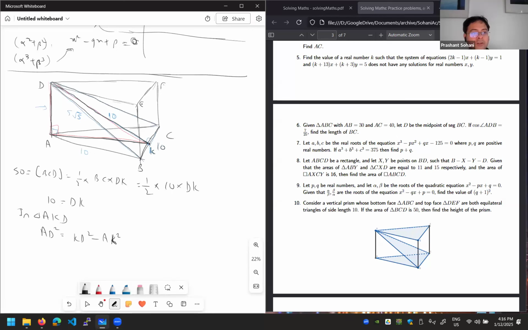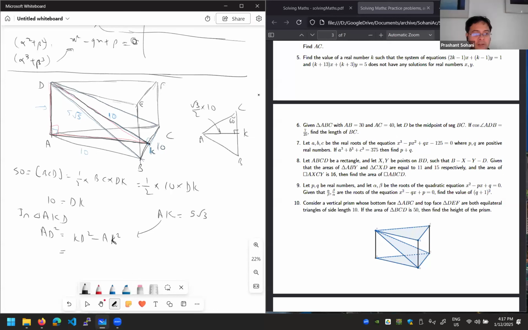Why? Because AK is the, remember the base ABC is an equilateral triangle. आता आपण साइड ने बघतोय म्हणून ते equilateral दिसत नाही. But if I look at the diagram from the top, then ABC equilateral आहे, बरोबर? So therefore त्याची height आपल्याला काढता येते already. So this is just going to be √3/2 times the side, का? Because this is a 30, 60, 90 triangle. So therefore AK is nothing but √3/2 times 10, which is √3 into 5.